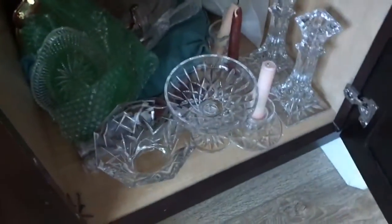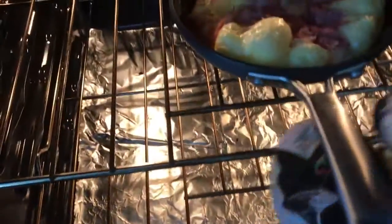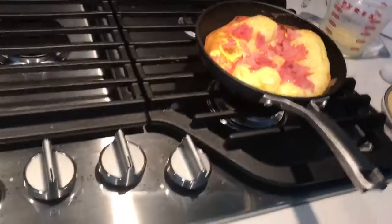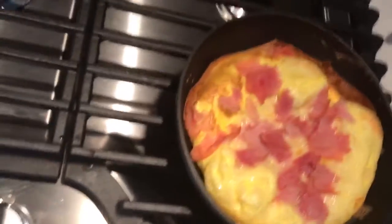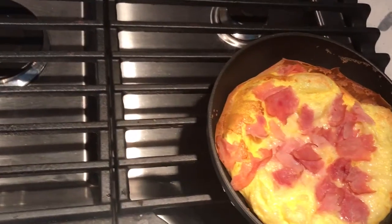Well, if I was gonna get this out, finally, I look in all the places but the wrong places. So finally, here's a mitt. Let's get it out. As you can tell, it's super hot. So after all this disaster, how did this omelet turn out? Well, we know we don't want to touch the pot. It's really hot.